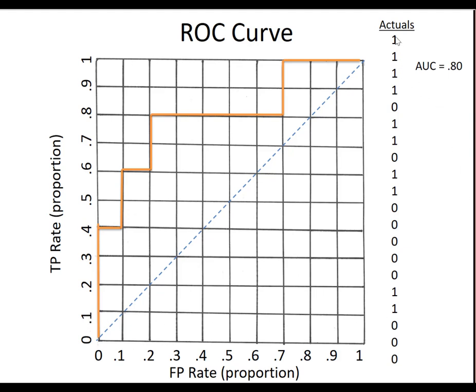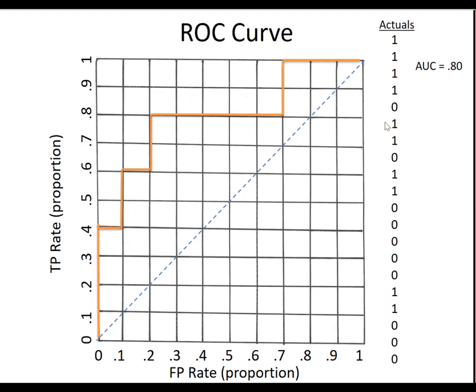Now, if you count these, we have 10 ones and 10 zeros. I set it up this way for the simple example. The first thing we do is identify one, and that's a true positive, good. Then we identify several more. For each one of those, we go up 1/10 the distance. And then, even though we thought this blip was a plane, it wasn't. It was a false positive. And so now we've got 1/10 of the false positives, so we move to the right 1/10 of the distance on that axis.